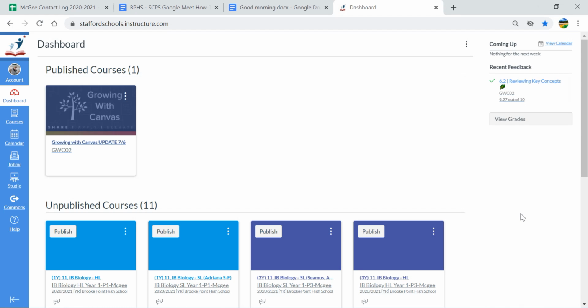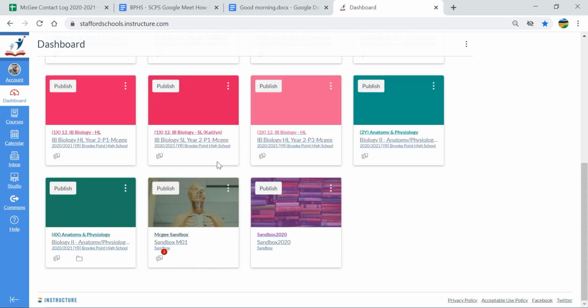I saw there was a lot of anxiety this morning about setting up buttons in the Google Meet, and it is a little bit different because I used to set it up in Google Classroom, but we're obviously going to have to standardize, so I thought maybe I could assist since I use this recording stuff in my other classes anyways. First, obviously, we want to go to your Canvas, go to your dashboard, and pick out your course module.